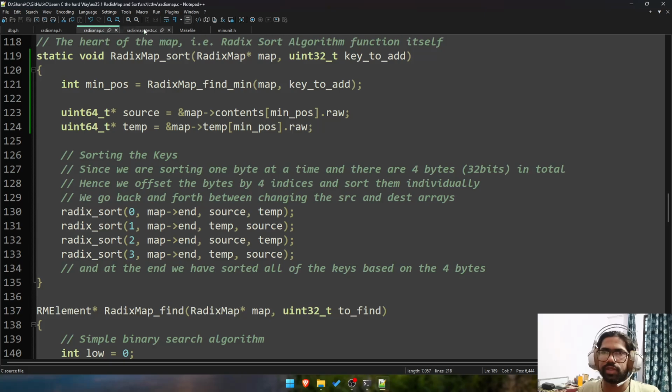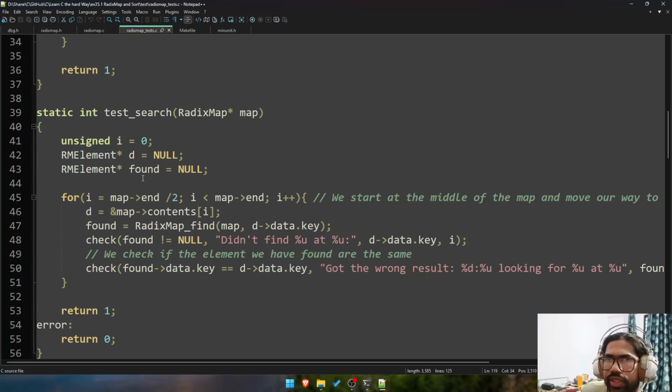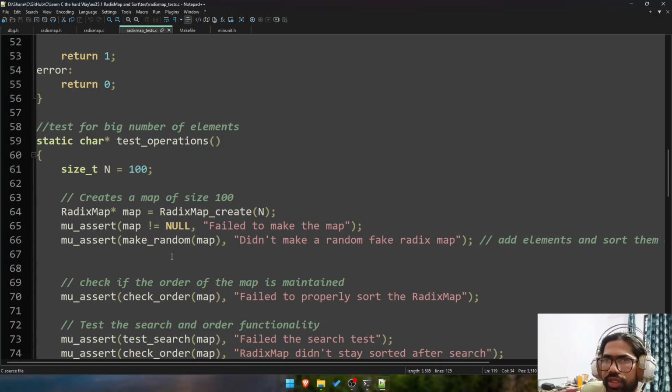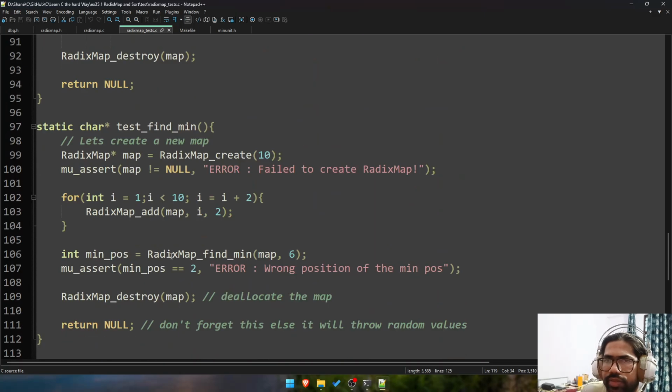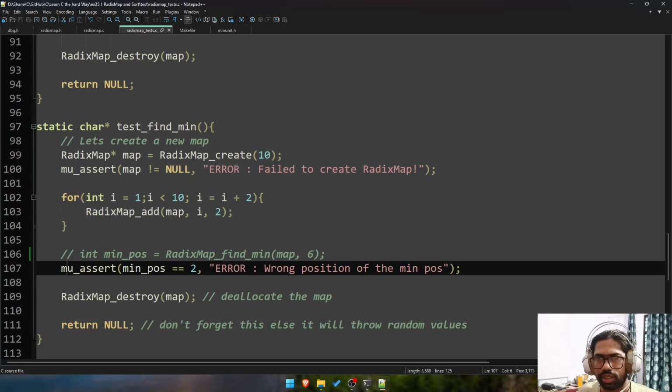We go find min, right? Okay, so we add, and this should be sorted. Function to check order, right? Okay, so let's see.